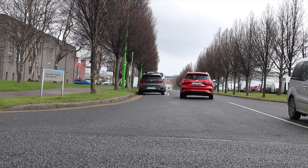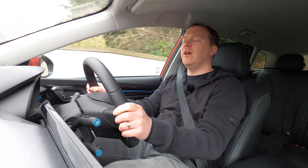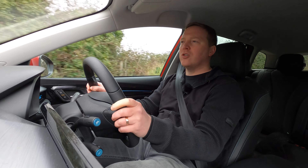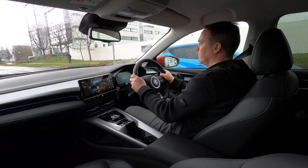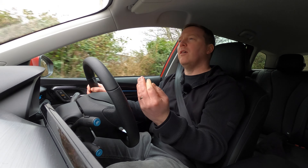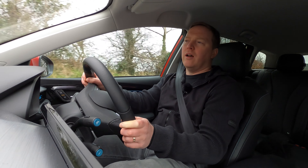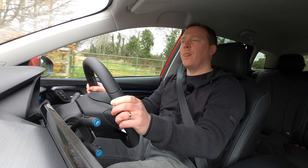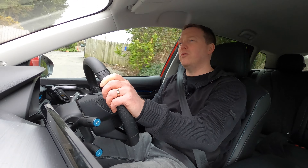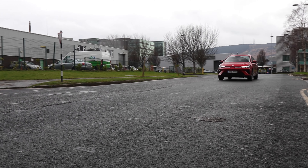As we discovered in the original MG5, it can be a very efficient car if you drive efficiently and don't use all of its performance. If you change from the default comfort mode down to eco, the range estimation on the dashboard goes up, showing that it's worth doing if you want to eke out the range. MG quotes up to just over 400 kilometres for the model on the smaller wheels and a bit less for this exclusive model. At motorway speeds you're probably going to get more like 300 kilometres, but if you stick to urban driving at slower speeds you'll get close to 400 kilometres.